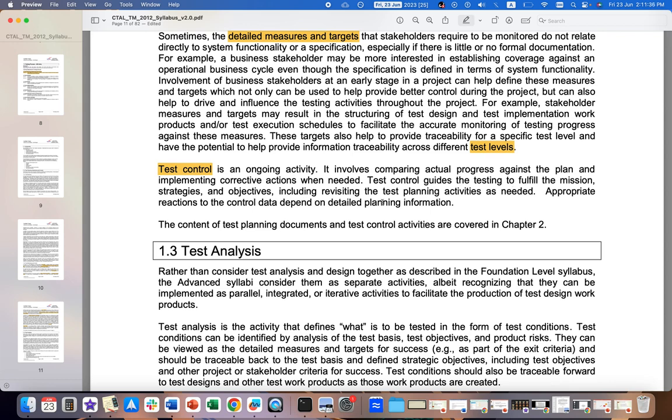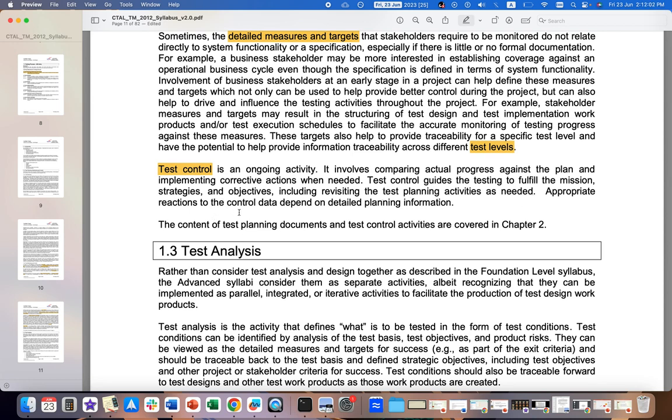Sometimes you may need to revisit. If you have planned something only for a couple of weeks and after that you realize that it is too much work that you cannot finish in 2 weeks, then yes, you need to revisit. You need to note the deviations, understand the updated or more recent knowledge that you have acquired, and based on that you need to update your plans and the activities as per the need.